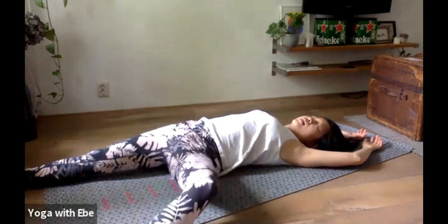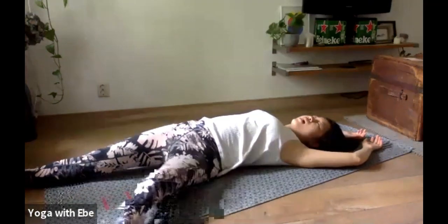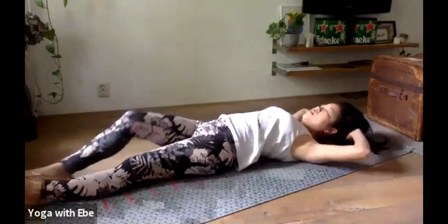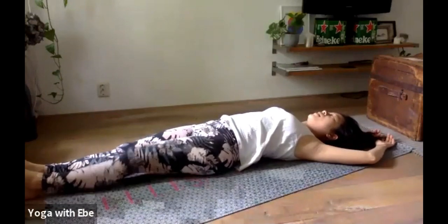Inhale, stretching up the legs to the side. Give it a little kick. And exhale, coming down. The little kick is going to increase the stretch in a small way. And slowly, we're going to build up into a bigger kick.